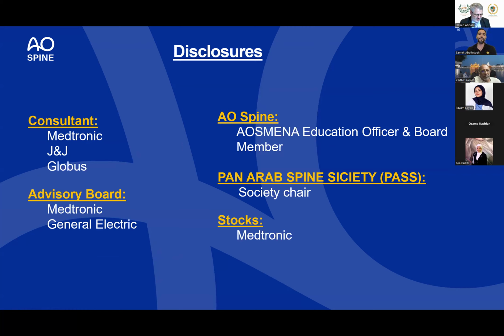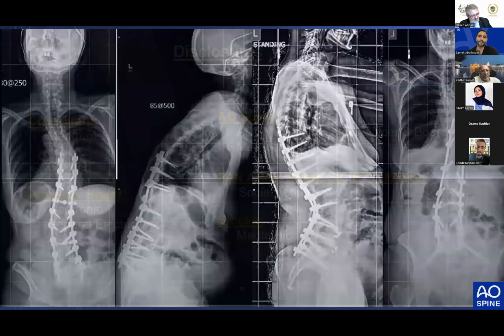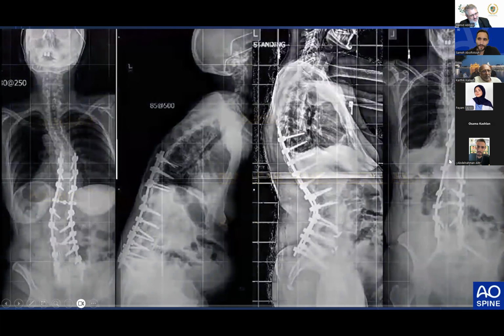As everyone was talking earlier today, we're talking about how technology can be helpful, whether it's endoscopy, navigation, robotics, you name it, because it seems like we're moving in that direction. As Dr. Hamid mentioned earlier, companies are pushing in that direction. The market is pushing in that direction. And it seems like we're going to be using more and more of those in the future. So this is part of our practice in our hospital.